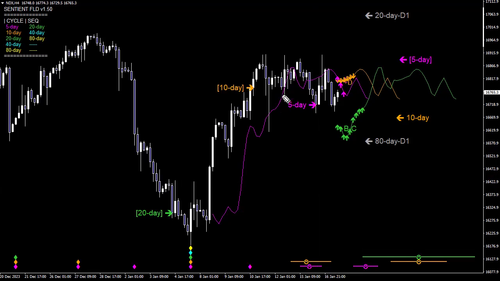Notice, as a matter of interest, a clue that that cycle trough might have formed in the fact that the 5-day cycle target was achieved at the time that that trough was expected. I will be speaking more about these targets and what it means when they are achieved and what it means when they are not achieved in a later video.